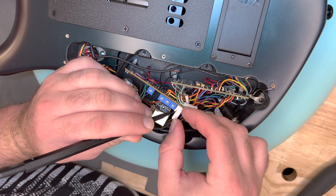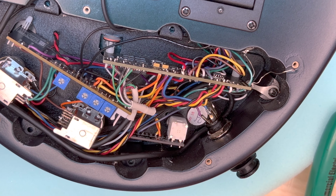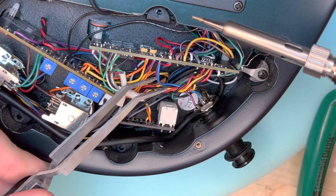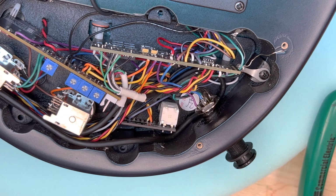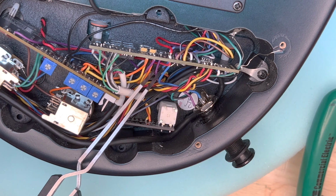And here we're just disconnecting the piezo from the preamp. If you have no plans of reusing the original preamp, you can skip this entire step. Here I'm unsoldering everything because I'm planning on repairing this unit.